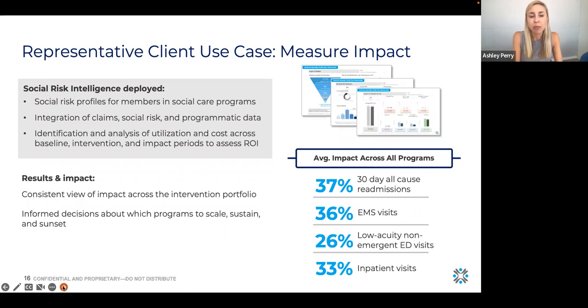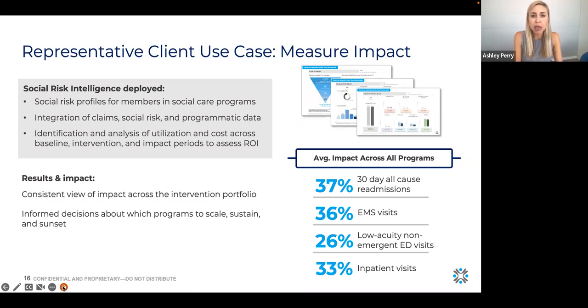Fourth and finally, really important to make sure that we also talk about the measurement component of this. I would say in our experience, most of the plans that we start working with have invested in a lot of great programs to date. They often lack any ability to understand whether those programs are really generating ROI and improving outcomes for their members. And so the other advantage of applying social risk analytics is it allows you to look across that full portfolio of programs and interventions and understand in a consistent way what's really moving the needle around outcomes, and how you should think more strategically about investing in the programs that are working and making adjustments, candidly, to those that are not.